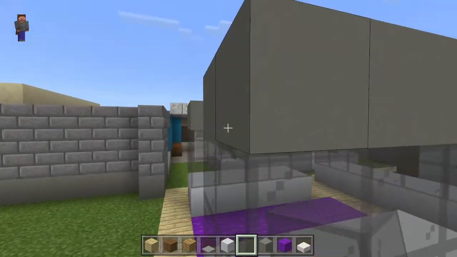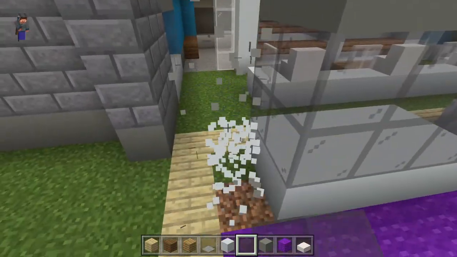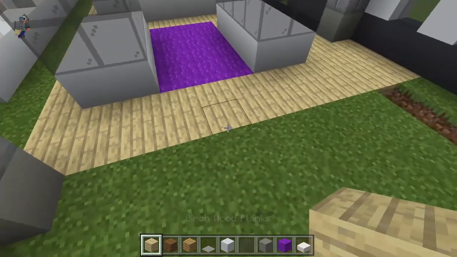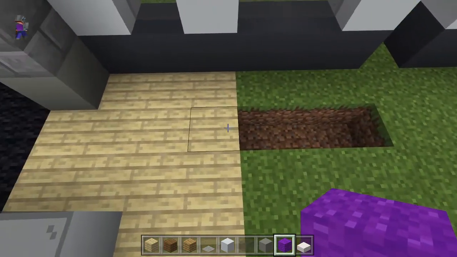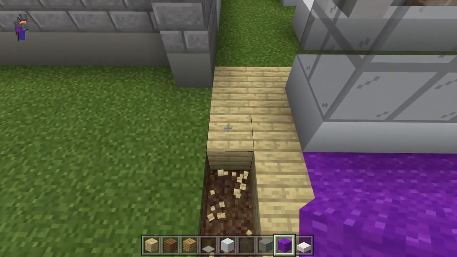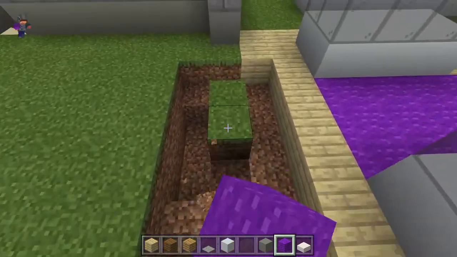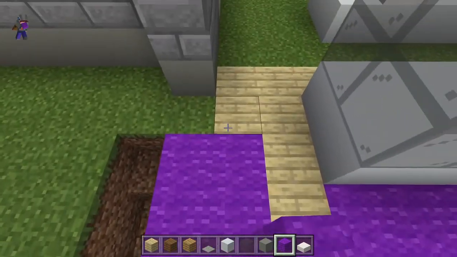Then knock off these back rows. I'm just going to knock off this back wall here. Replace this with birch all along here. And then you want to place purple wall now, going for these three rows. They're going to go right up until you are one block away from the bit that sticks out that we built earlier, which is right here. You're going to leave it one block away from that, okay?